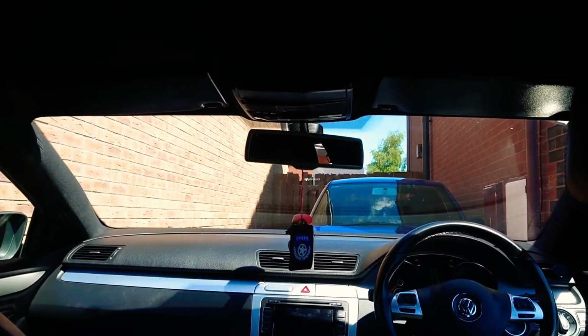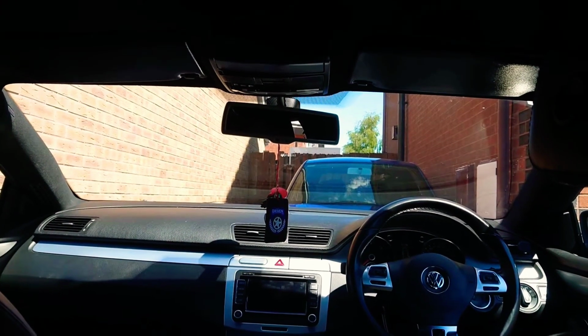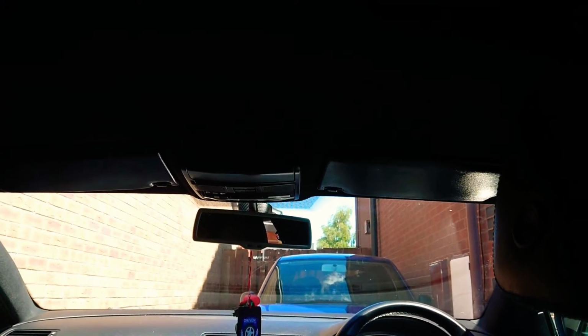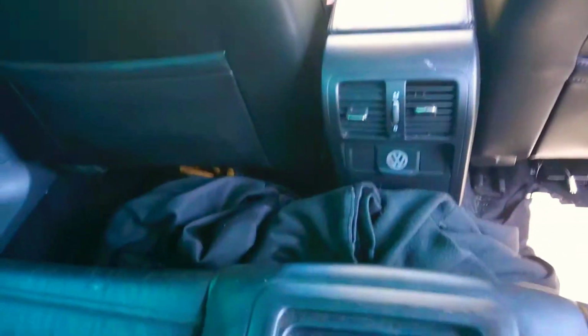Then I need to put a fuse in, because one of the fuses has gone, so all the interior lights on the roof lining don't work at the minute, so I need to put a new fuse in. It needs a good clean now, as there's stuff everywhere.